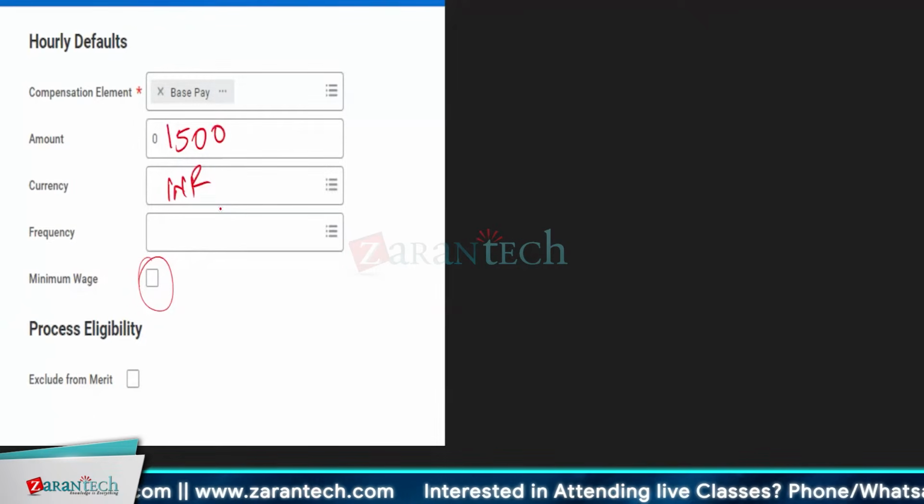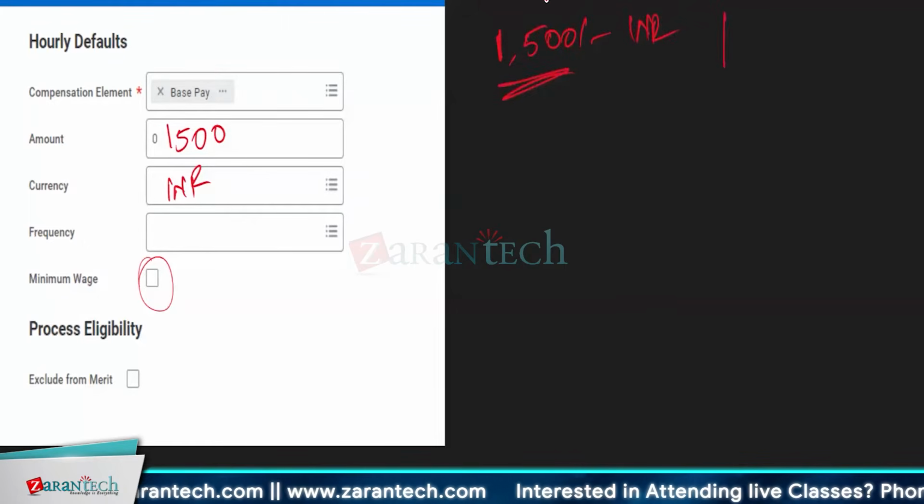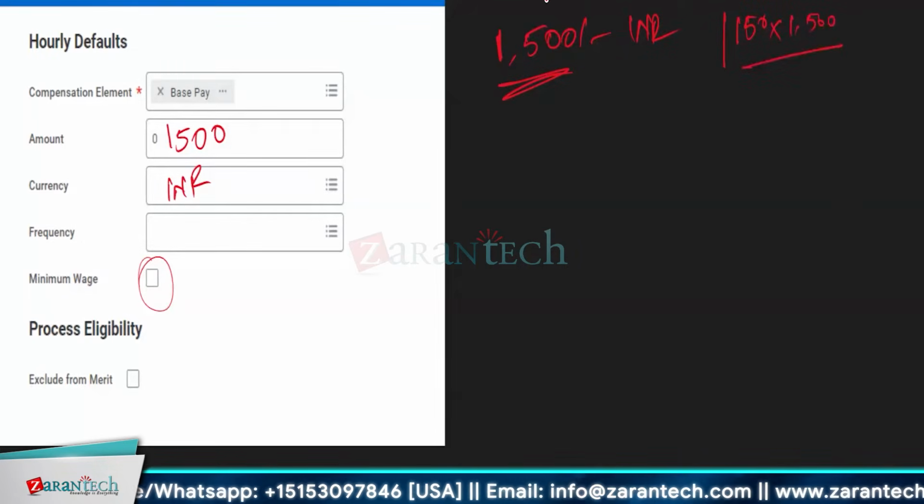So per hour, whichever employee is assigned that hourly plan will be paid 1,500 rupees per hour. If the employee has worked, let's say, 150 hours in a month, that employee will be paid 150 into 1,500. Whatever the value is, that is what the employee will be paid.